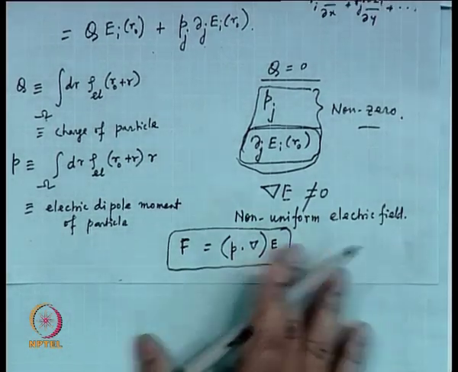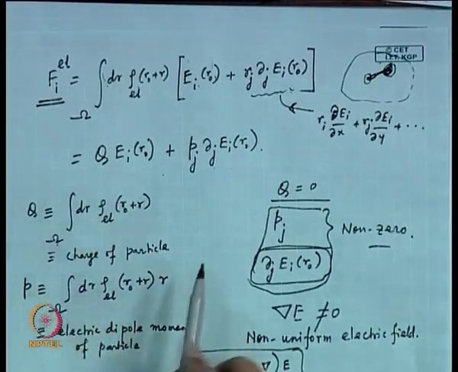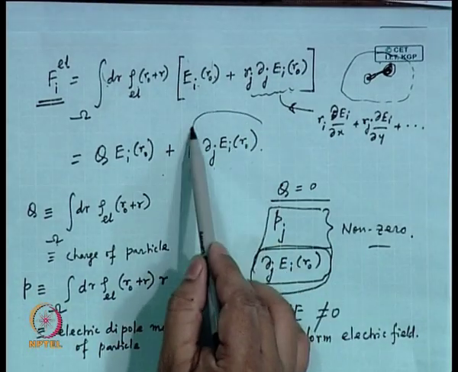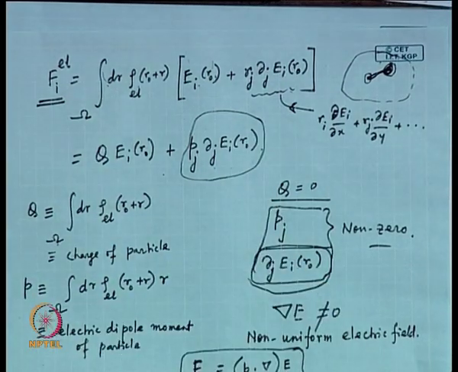Exactly, that is what we are talking about. Q is equal to 0. This is the term that is contributing to the force, and Q equal to 0 means this particle does not have any net charge. The particle does not have any net charge, but still we can attract the particle towards one electrode or not, based on certain properties of that particle. The particle does not have to have some charge on it.